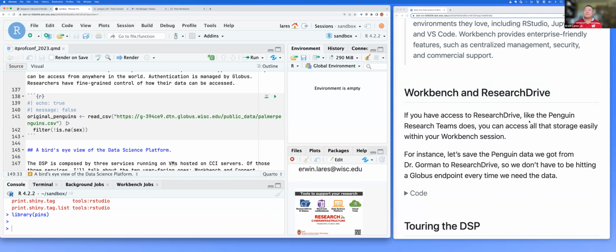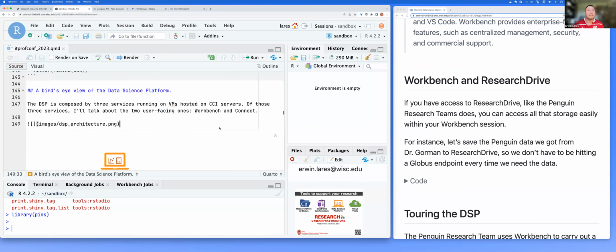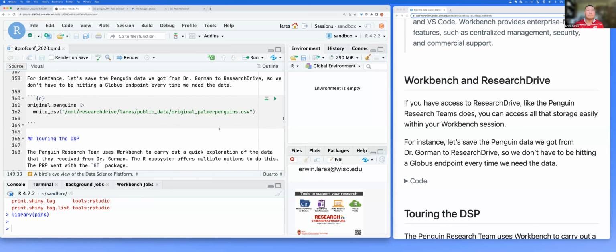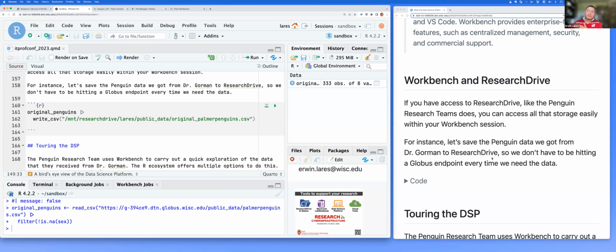But if you do, then you can access all the storage easily within your Workbench session. So for instance, let's save the Penguin data set that we got from Dr. Gorman. Let's save that to ResearchDrive, so we don't have to be hitting that global endpoint every time we need the data.